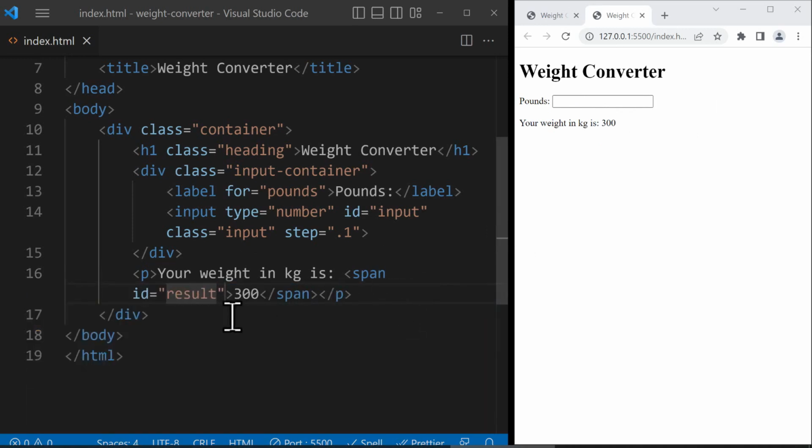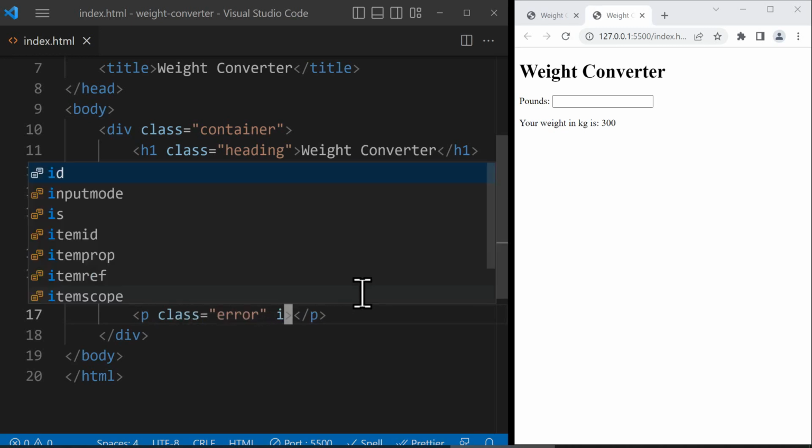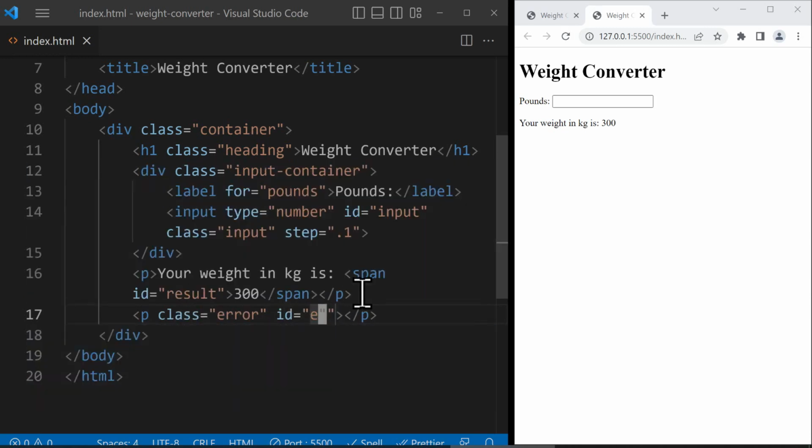All right. So we're going to add the error as well. So we're going to have a paragraph with a class of error and also with the ID of error because we want to change it later as well. Then inside the paragraph, we just write down now error for the styling reason. So we know how to style it. And later we're going to show this one dynamically using JavaScript as well. We can change the text, we can change its color and etc. using JavaScript. But for now, that is enough for the HTML part.